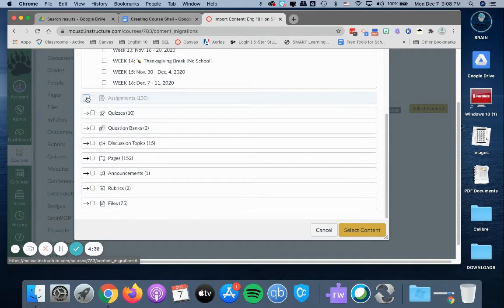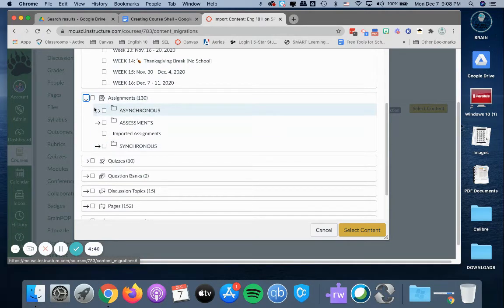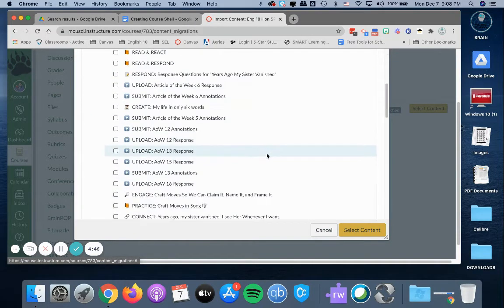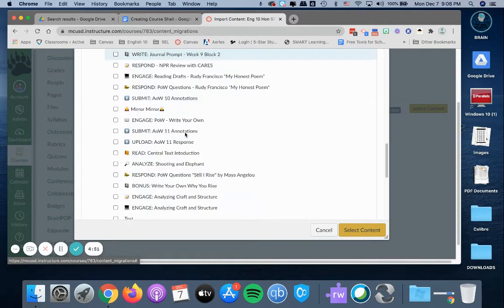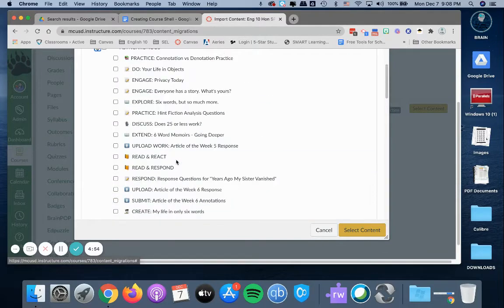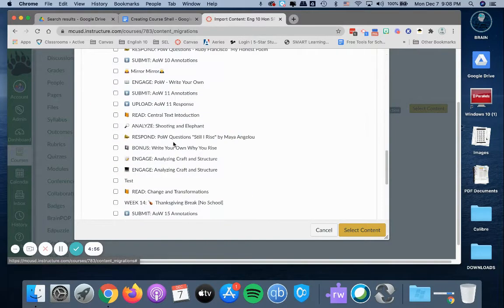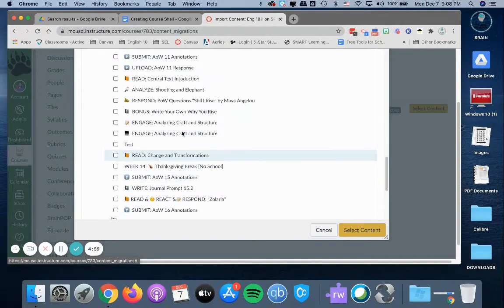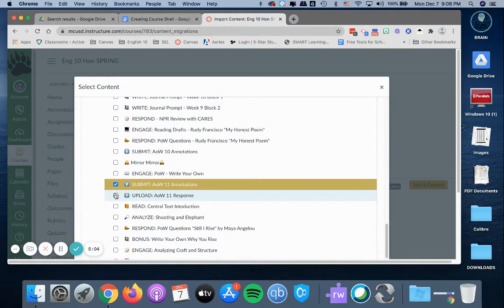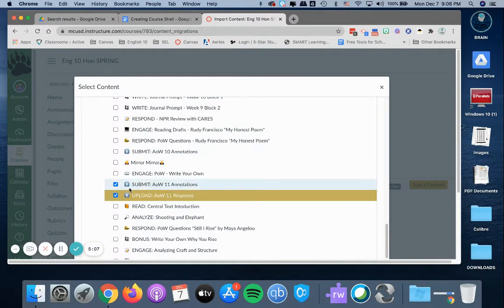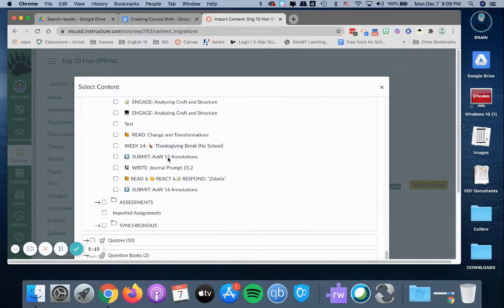If there are specific assignments that I want to copy over, I have the option of using the drop-down menu, selecting asynchronous assignments and pulling one of those over if I want to use it possibly as a template for something that I've done before, which I will do. So I'm simply going to select just some of the regular weekly assignments that we do, like these ones right here, for the annotations and response. I just want a copy of these because I like the formatting of them and I want to be able to use them again. So I'm just going to check off those two.